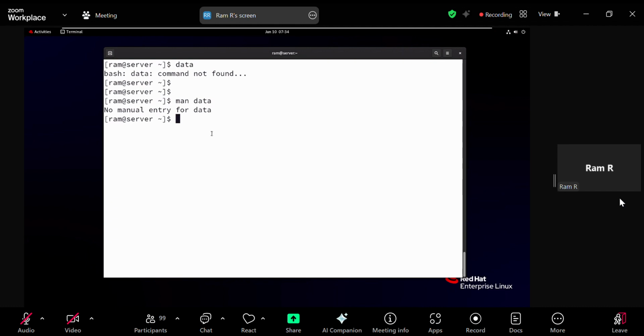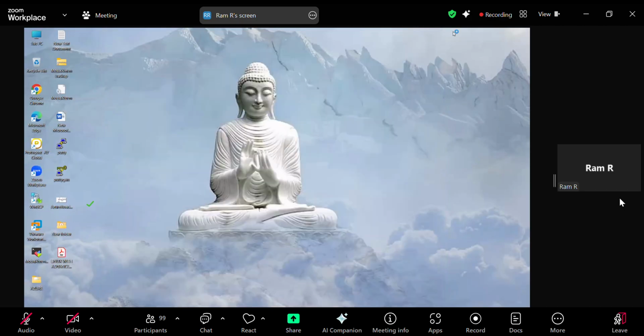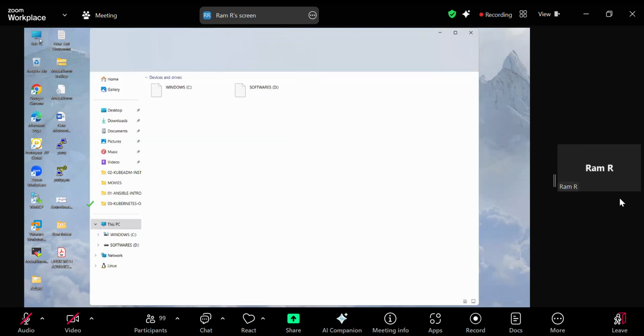This is how people get help options in the Linux environment. Now, today I will teach you some basic level, very important commands, even real-time oriented. Already you know that pwd means present working directory. Everyone knows pwd, but still people are confused about what pwd is. So let me explain what pwd is.